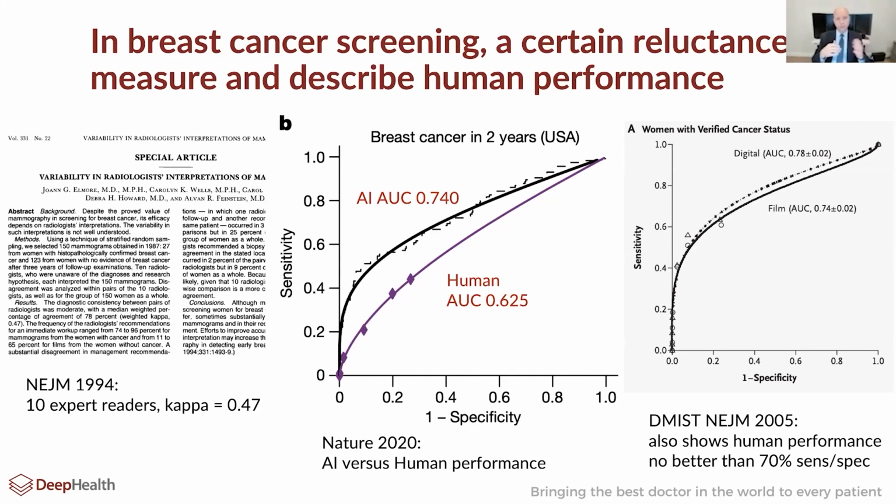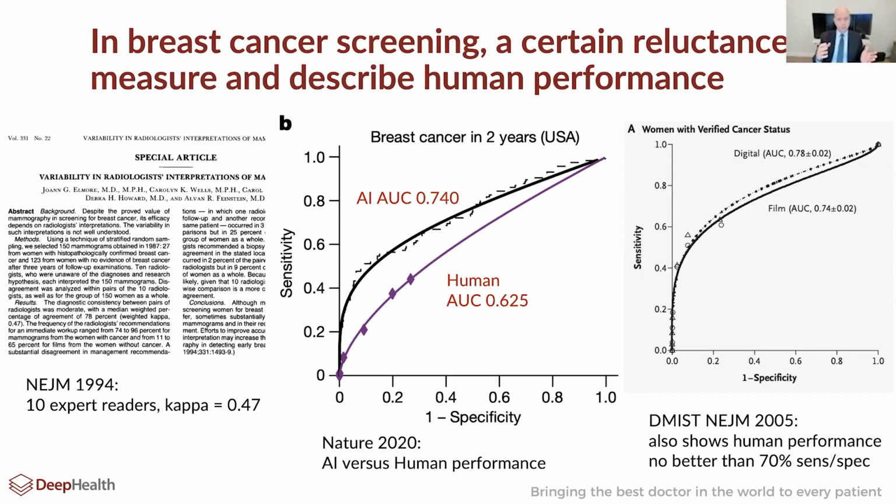And they, of course, did a reader study to measure against humans where they gave 6 humans a bunch of scans. And you can see their performance, their AUC 0.625, not particularly impressive. And the AI managed to beat that, which was, of course, important. But the thing I want to draw your attention to is this relatively weak AUC.